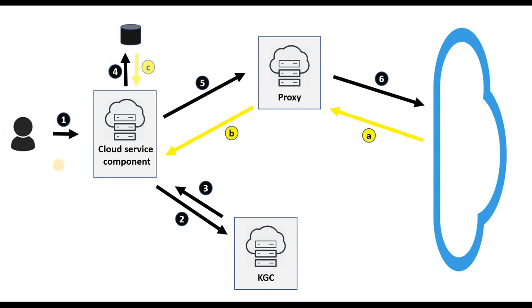be done. Okay, so here the user has just provided the USN, name and aggregate to the CSC application. It would have internally communicated with KGC to perform the first level encryption, and then it would have communicated with proxy, and proxy would have done the second level encryption and written the data to the cloud. Before the CSC gave the data to proxy, it would have computed the checksum and written it in its own local database. Okay, so these are the internal workings of the cloud service provider.